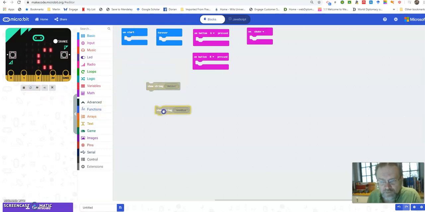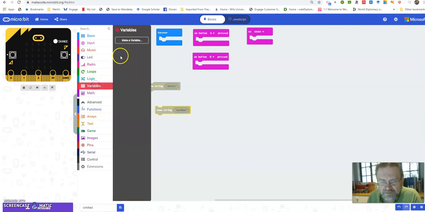But if I wanted to use that in other circumstances, I'd have to use this command again and again and again. So a better way, and to have more control over your program, is to create a variable. As you know from maths, a variable can be anything. X can equal 2 or 3 or 5 or 700. It can be anything. So if I had a message variable, that message could be anything.